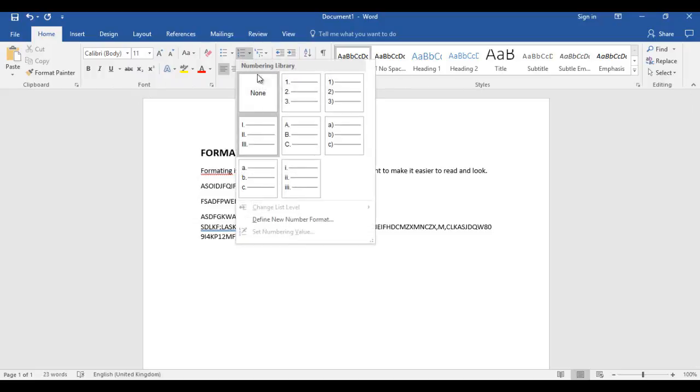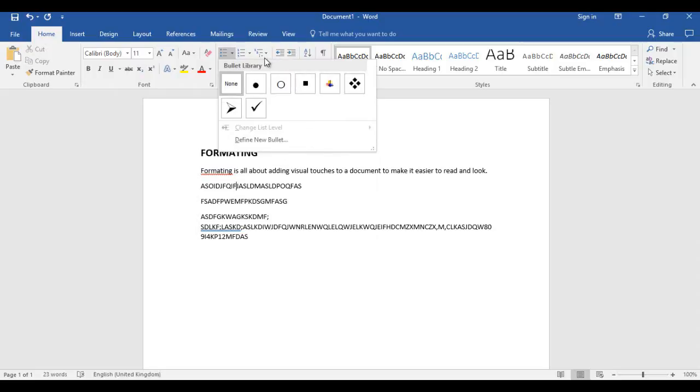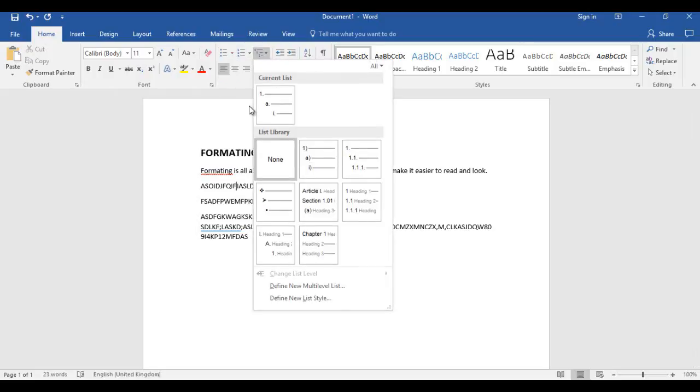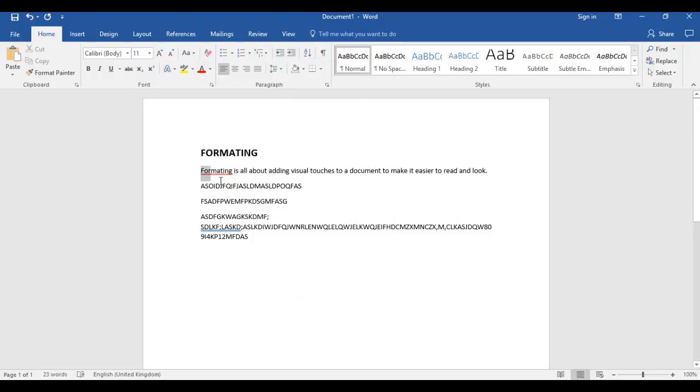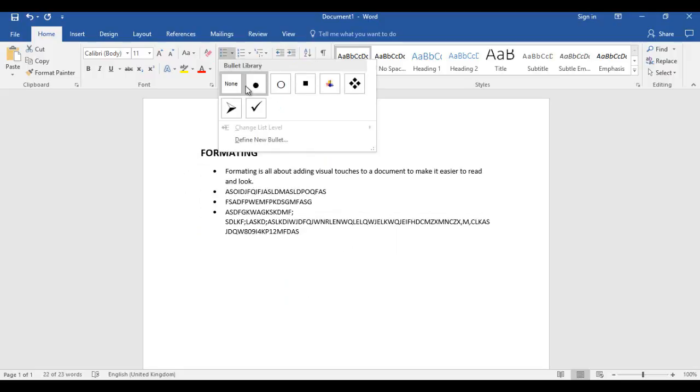The paragraph group has some useful options, like bullets and numbering. If you want to change text, select it and click the buttons. You can turn the options off if you click the button again.